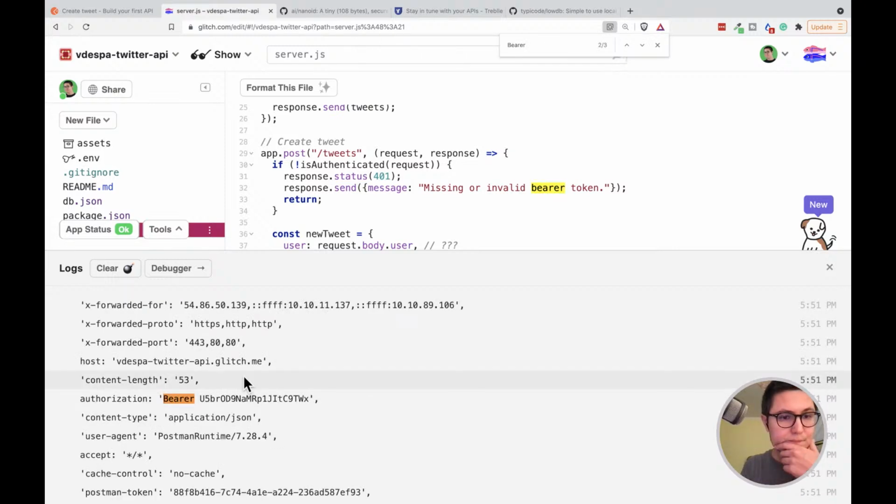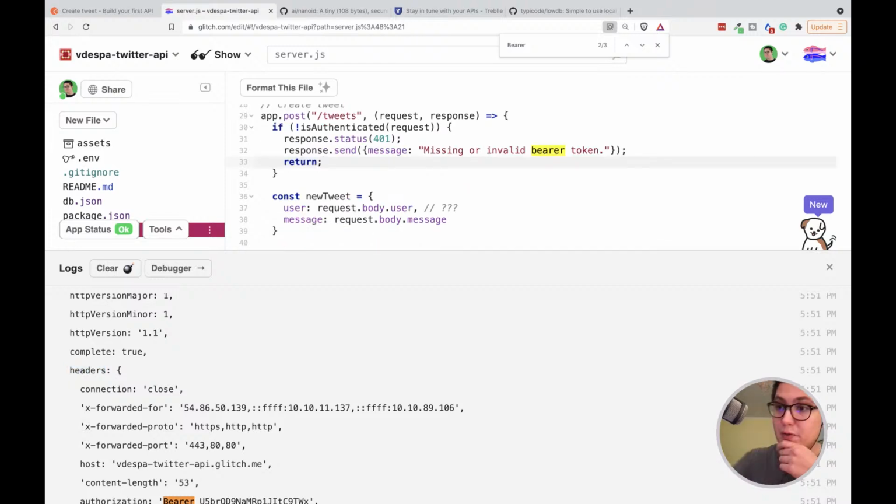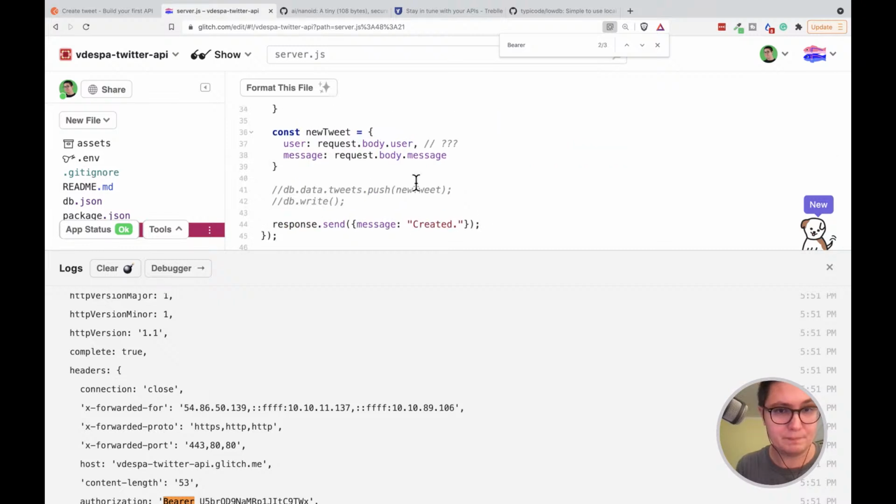So we'll see here, this is the token that we're looking for, and it's available in headers. Excuse me for 1 second. All right, so let's go to the headers.